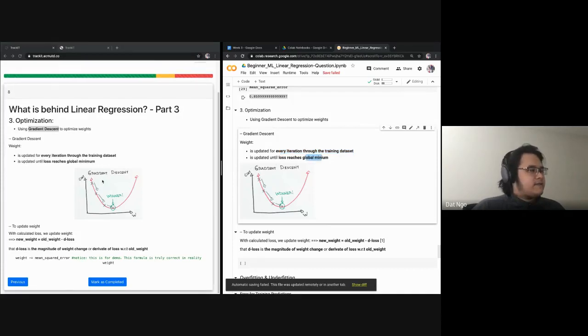Here I have an image showing how gradient descent works. Initially, this is the initial stage of the model when it starts training, and the cost is very high here. When we apply gradient descent, the cost of the model will be updated and will be minimized until the cost reaches the global minimum here. And when the cost reaches the global minimum, the model stops training. That's the idea of gradient descent.